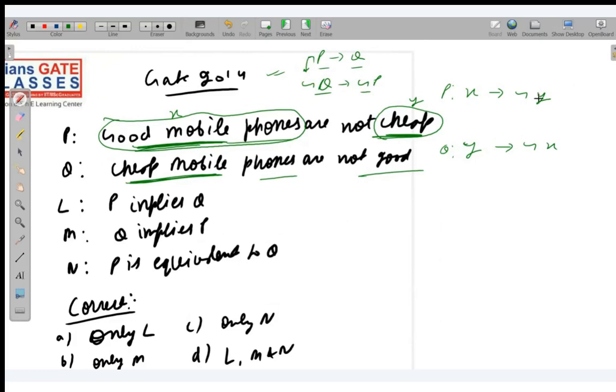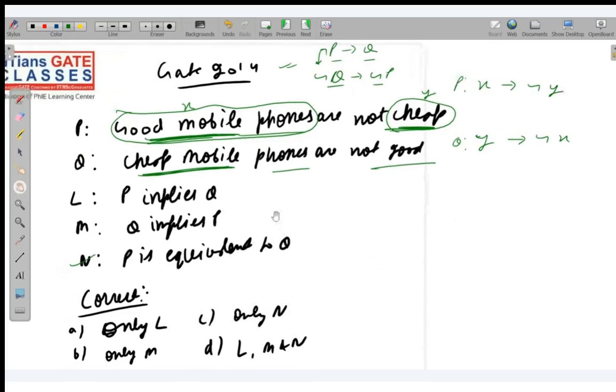So now see here, X implies not Y. Contrapositive will be what? You will negate it, it will become Y, and change the direction, and you will say not X, so you will get this. So they are contrapositive of each other. So indirectly, they are equivalent. Now, since they are equivalent, this is the twist in the question. In GATE exam, you will say, okay, they are equivalent, and so you will take only N. N is correct. But actually, it is wrong. Why is it wrong? That's why they have given multiple options.